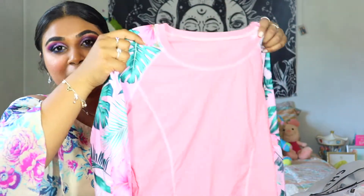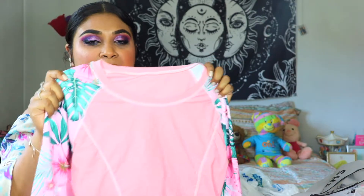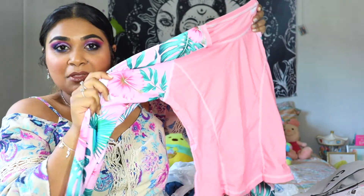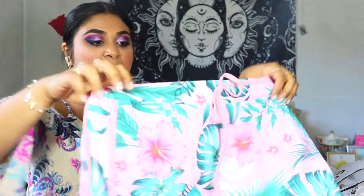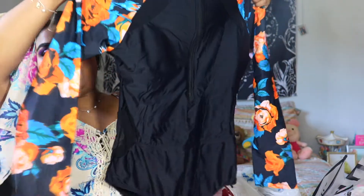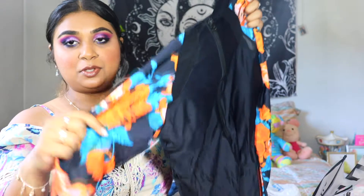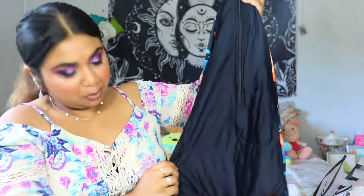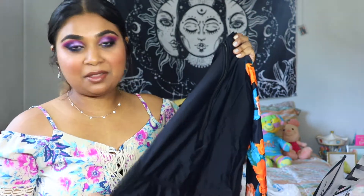This is different. I was looking at swimwear and I have a lot of regular one-pieces or bikinis. So I went on a limb and got this really cute surfer-style outfit. It's so cute — they have so many different colors. I was so indecisive, but I chose pink with a really cute palm tree print inside. It also comes with matching shorts — I love that. And then another surfer's outfit, but just a one-piece, and this one's also long sleeve. I really like the color combination of the flowers, and it has a zip and some mesh in between. It's different from a regular bathing suit, so why not?